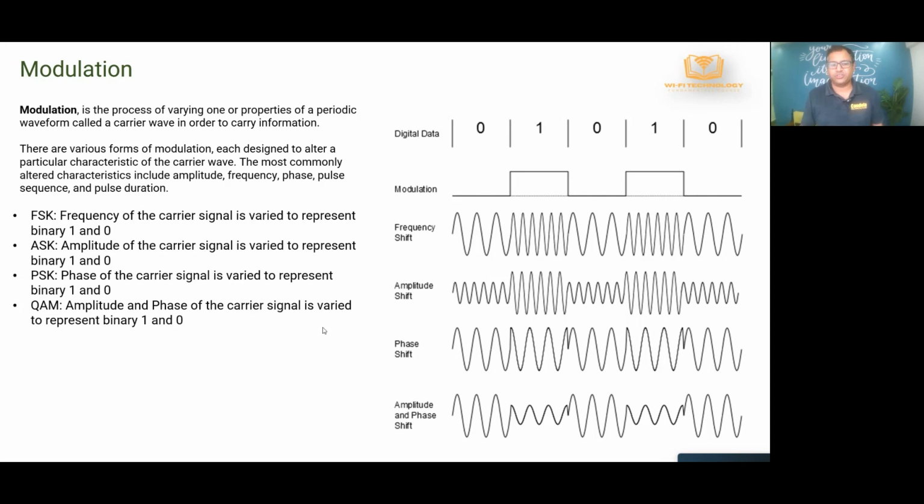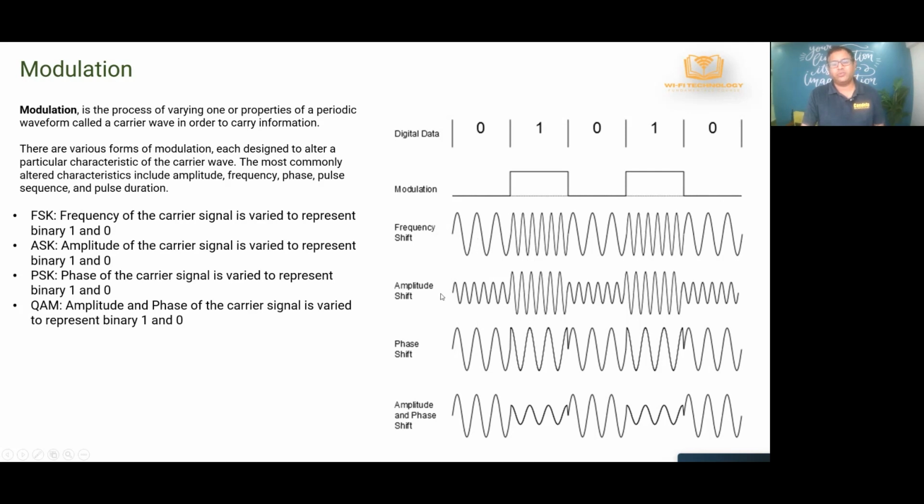So like we discussed last time, one of the things with amplitude shift keying, phase shift keying, and frequency shift keying is that these methods will only change one property at a time. So what that means is if you are shifting frequency, then you can see in this waveform that you're only changing frequency. You're not changing the amplitude. The amplitude of all the waveforms is the same. And you're not changing the phase. The phase is also the same.